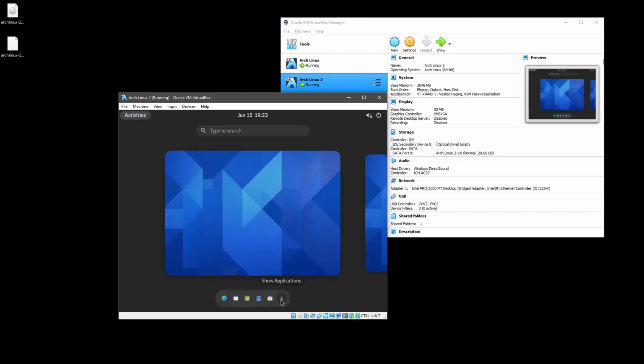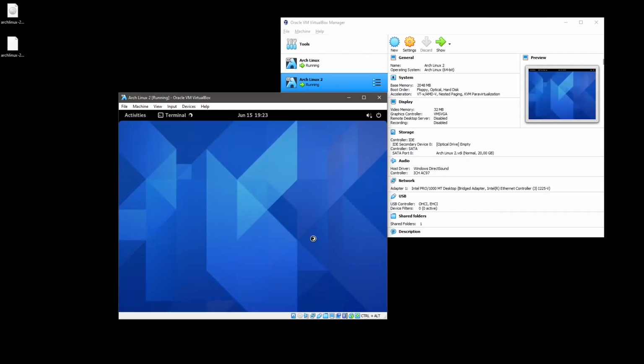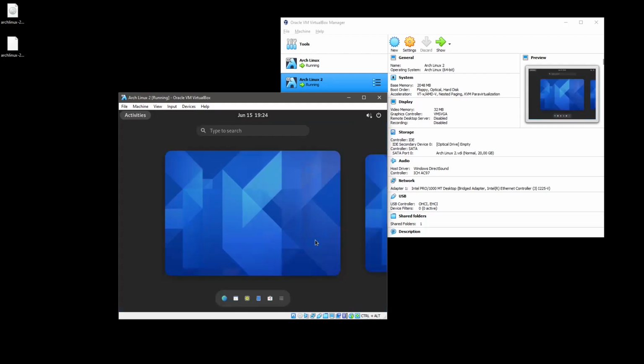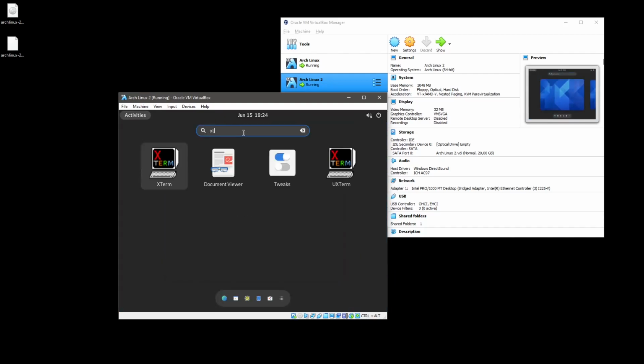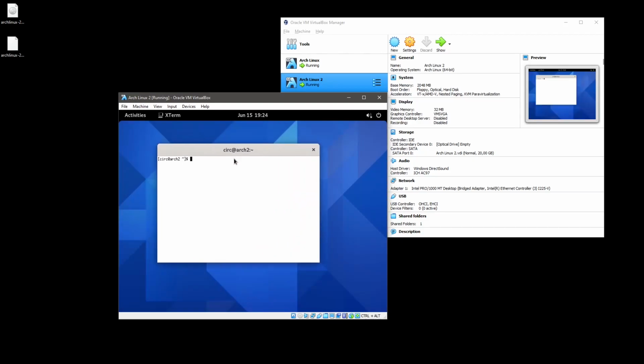Yeah, I need a terminal. Let's see if this works now. No, it still doesn't work. I have no idea why. It's so weird because I've installed everything from GNOME and I reinstalled the GNOME terminal, but it's just not working. Super, super strange. But hopefully next term. Yes. Oh, thank God. At least I have a terminal now.